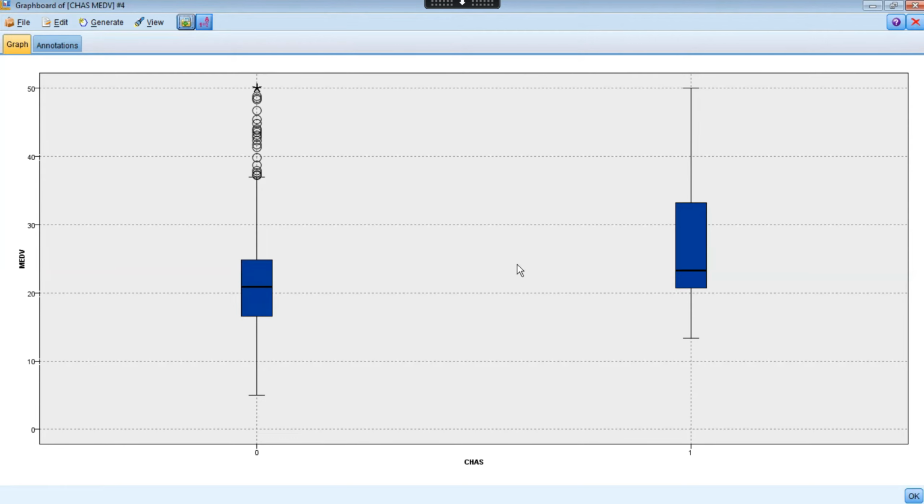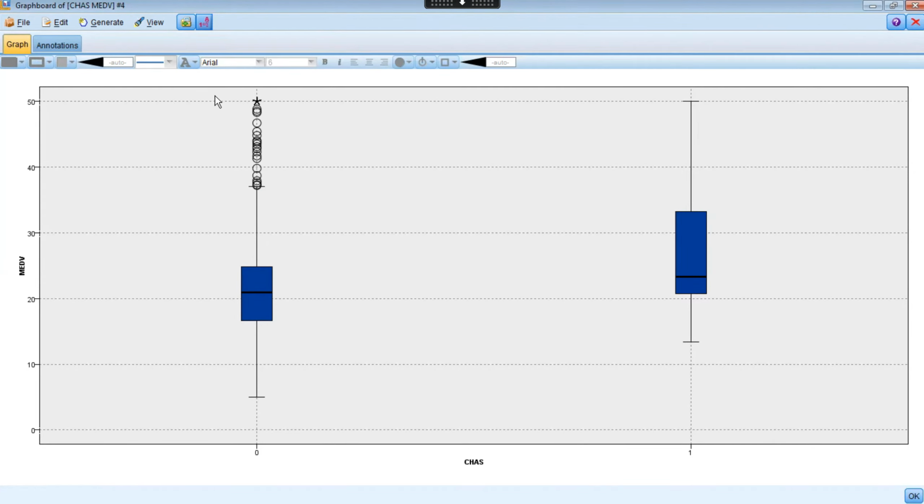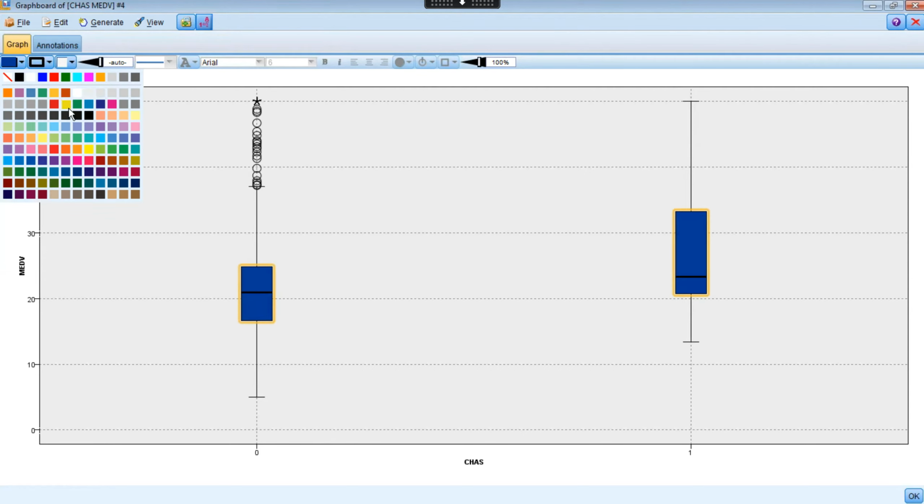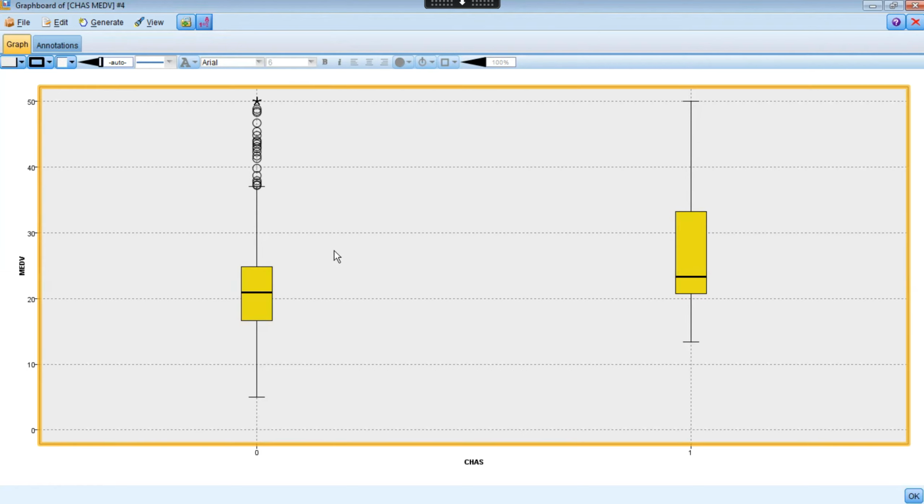We can also change the color if we want. In order to do that, we use the view, we use the edit mode, and we click right here. You can change to a different color if we want. Maybe yellow, so you can see it much better.